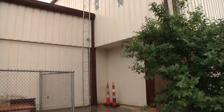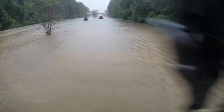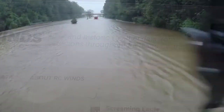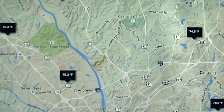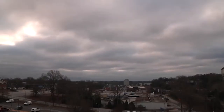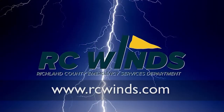RCWINS gives us critical information and provides it to emergency responders so that we can better prepare and better plan on helping the citizens of Richland County. These weather monitoring stations provide data near real-time so we can actually know where flooding is occurring and send our folks out to help those most in need — not just by looking at radar, but by seeing ground-level information that's very key to providing warnings and alerting people of possible dangers. If we have thunderstorms producing damaging winds moving to a certain area, we can warn people well in advance to take cover. There are a lot of pieces to these weather stations and a lot of information we gather to protect lives and property.